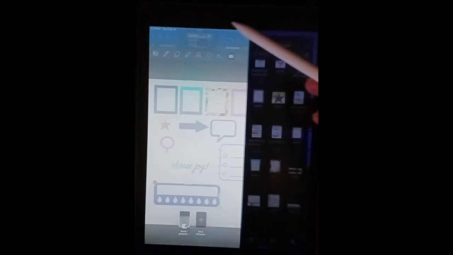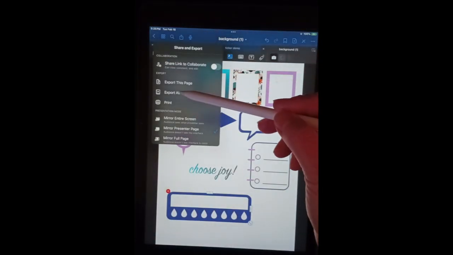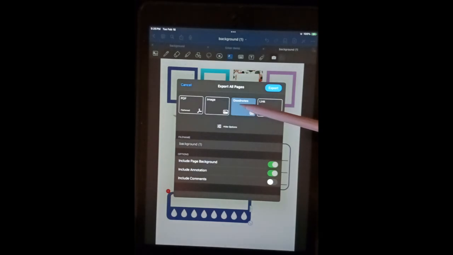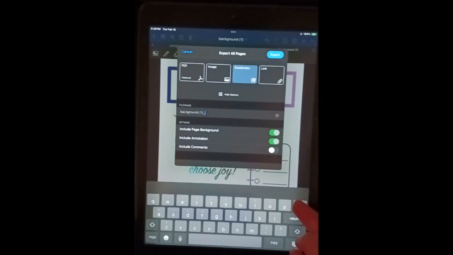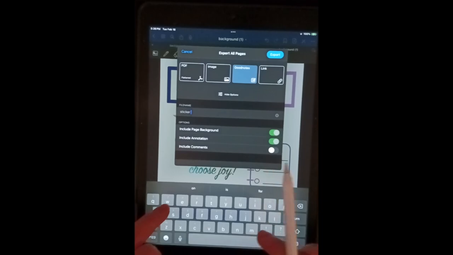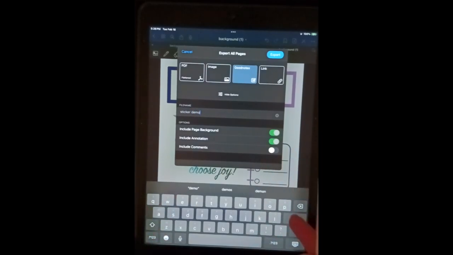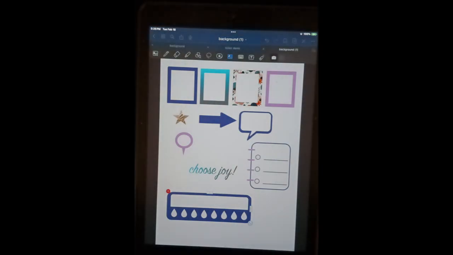So then I can hit the three dots and go back to full screen. And now I'm going to export. I'm going to hit the share button, export as a GoodNotes file, and then we will give it a name. Choose where we want to save it.